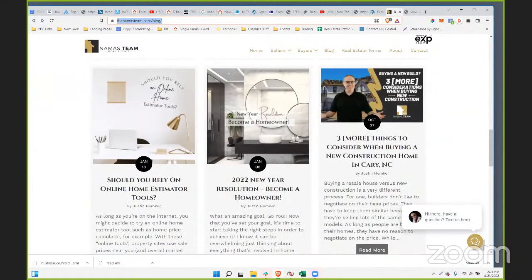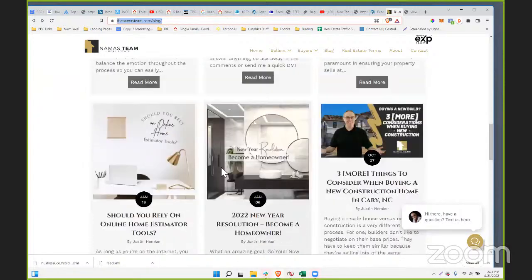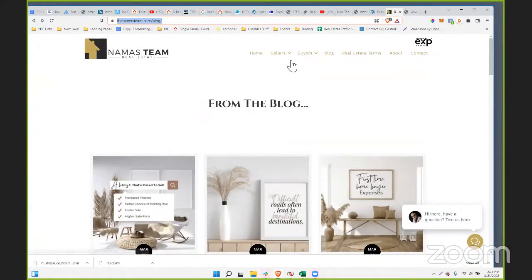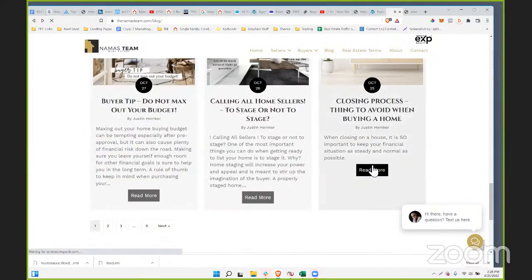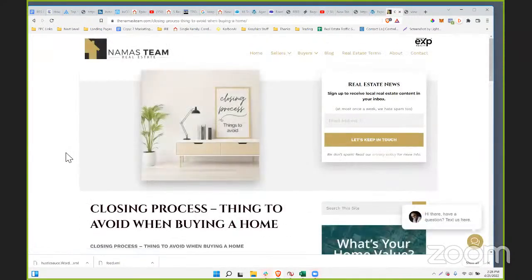Oh, cool. Good to know. Namas, everybody, is Lithuanian for home. So that's what Namas team is. That's a cool niche. Do you run ads in Lithuania? Do you service that set? I didn't even know Lithuania, sorry for not knowing, but I didn't know Lithuanian was a language in and of itself. So that's kind of cool. Because you can on Facebook, right? You can go in there and target specific speakers of specific languages.